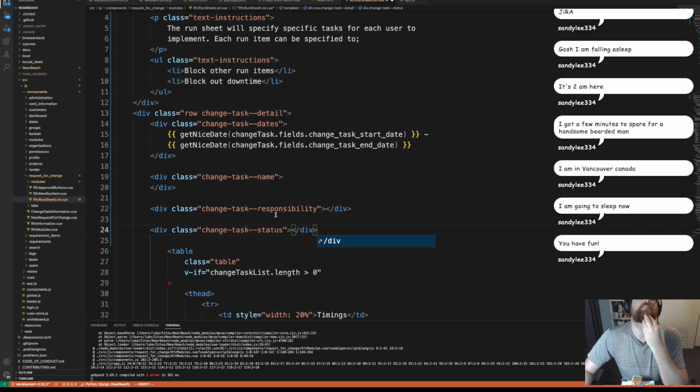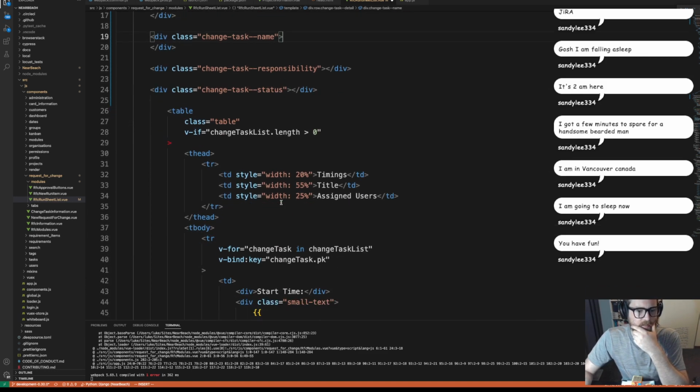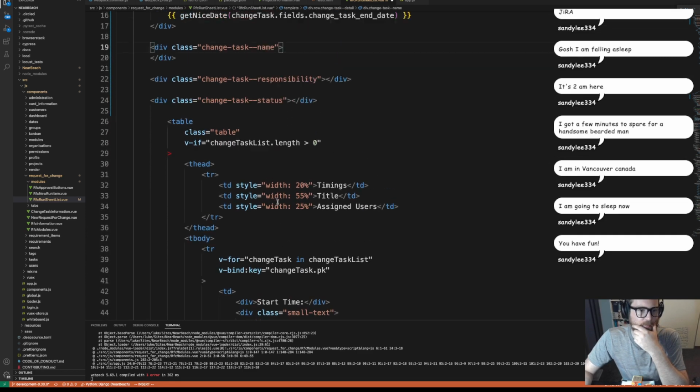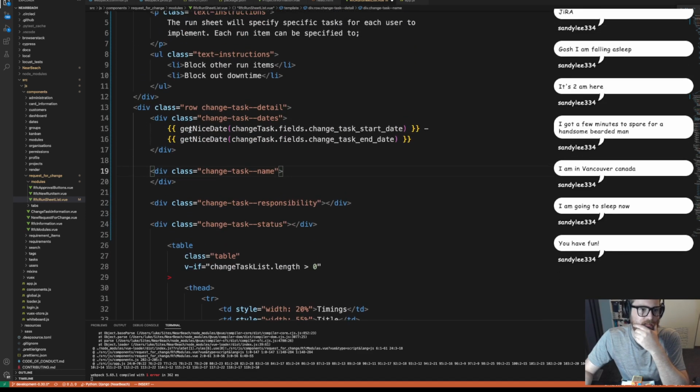And the best thing is we could potentially use JavaScript to add in an extra class into here, and that will do all the colors and all that kind of stuff for us without having us to program it in and all that kind of stuff. So really using CSS to power it. So the change task name, we should be doing this.